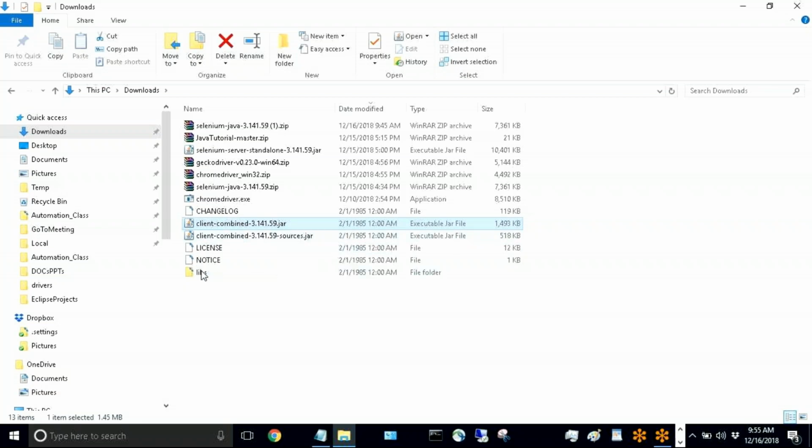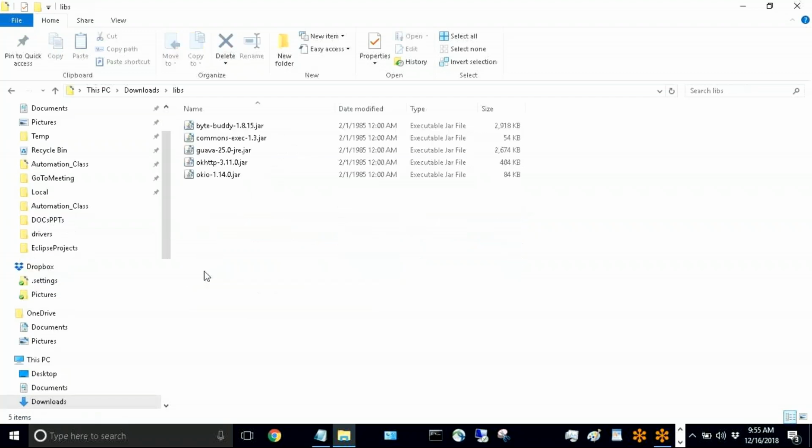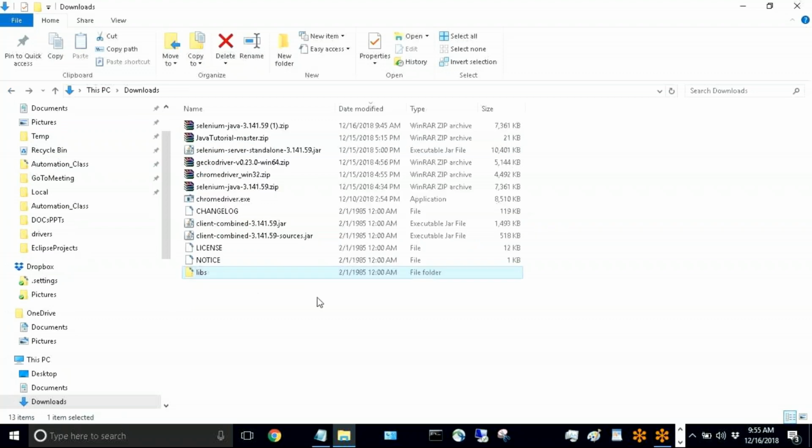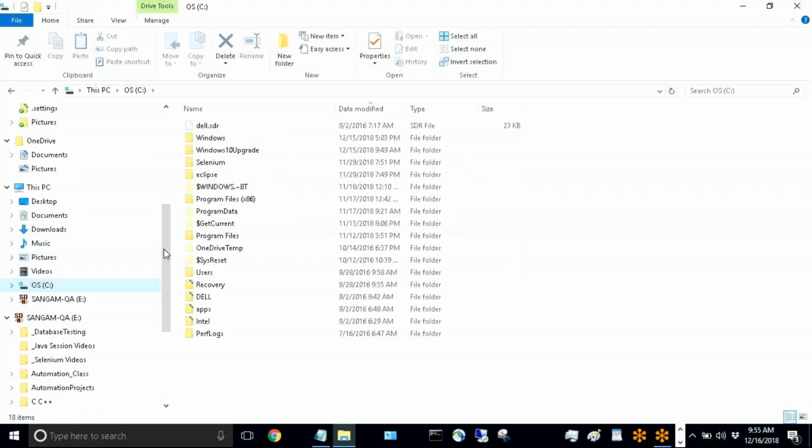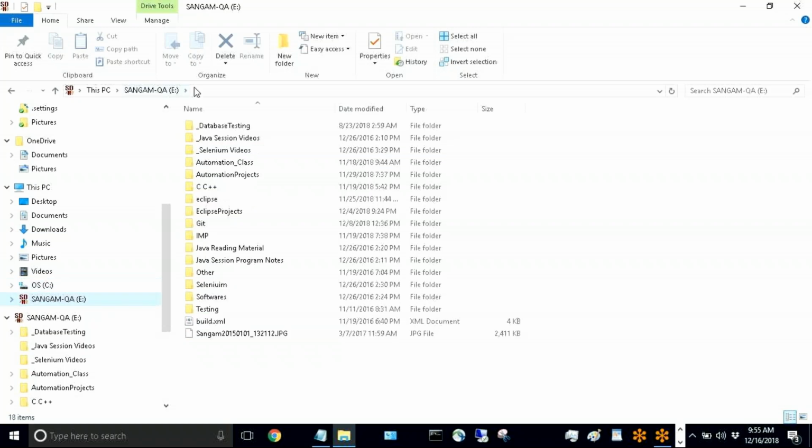There are some libraries which we need, which come as part of the main download, which are these. Okay, so now I took all of this and put it in a folder called workspace. You can put it in the C drive and make a folder called drivers and put all of them there. What I did is put it in the E drive. You can put it in D drive or E drive, whichever, but you have to give the appropriate path. I'll tell you how to change the path.